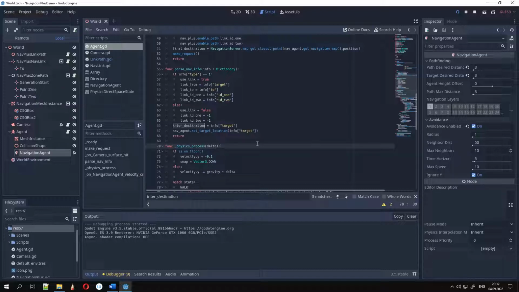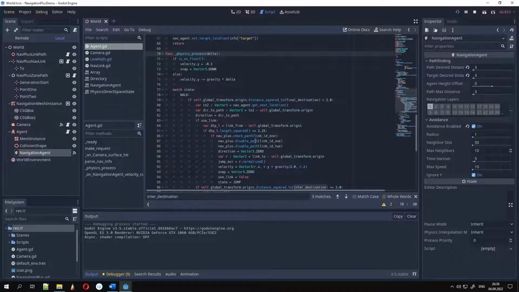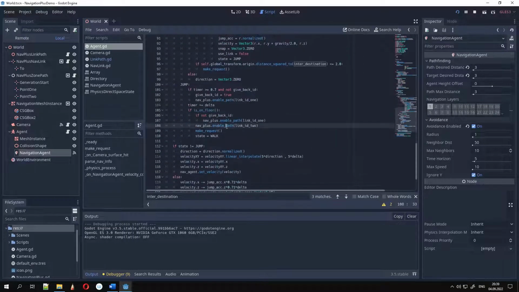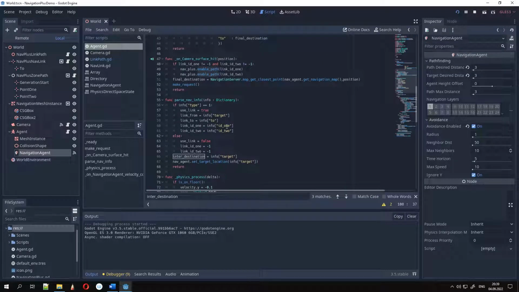Navigation plus link path has functions that enable and disable links, disable paths, enable paths. I implemented them so that agents do not simultaneously try to go through the same link. So use it at your own discretion. For flying units, parseNavInfo returns a whole path.